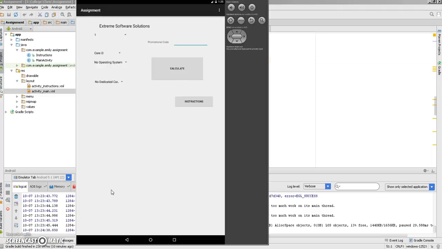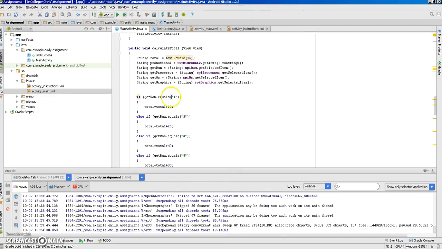The task for P2 was to demonstrate how I've used event-driven techniques. The first one is buttons, and how I've used this is in a calculate button here, which if I show you my code, I've used an if statement. So when the button is clicked, this part of code here will be run.